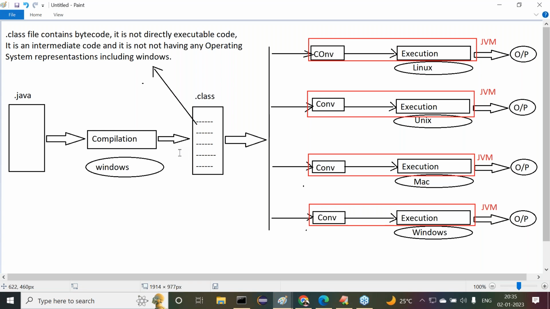Got my point or not? If we observe the syllabus for each and every group, BTech syllabus is different, MCA syllabus is different, BSc syllabus is different, MSc Computer Science syllabus is different. The subject is Java only. But from the syllabus point of view, difference is available. Now I'm teaching Java. All the categories of people are sitting in front of me, but I'm teaching Java. Observe carefully, I used to cover all the syllabuses in my class.